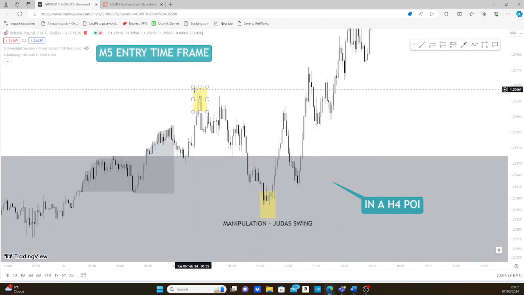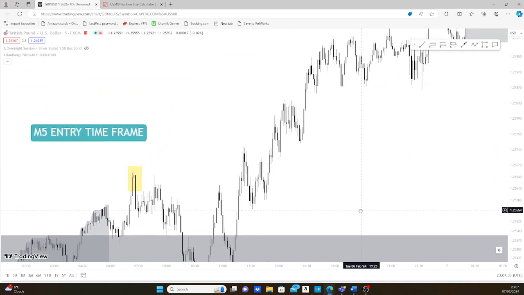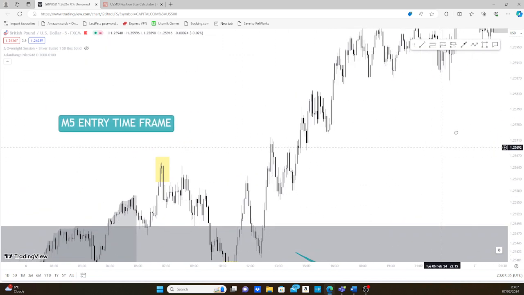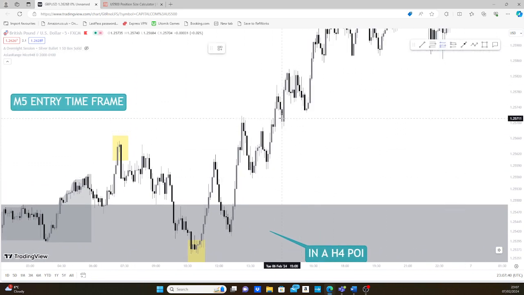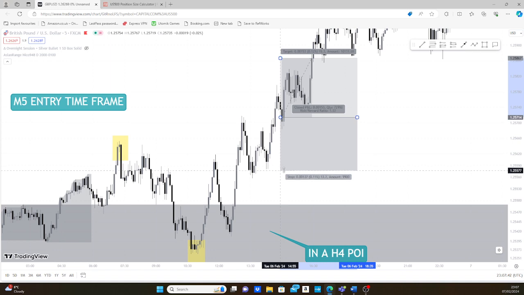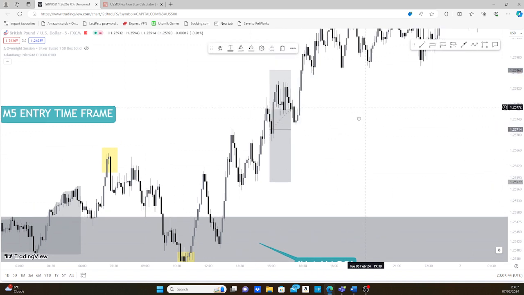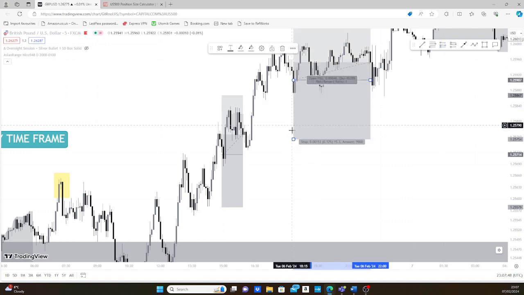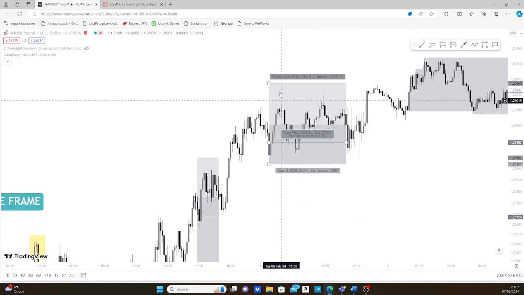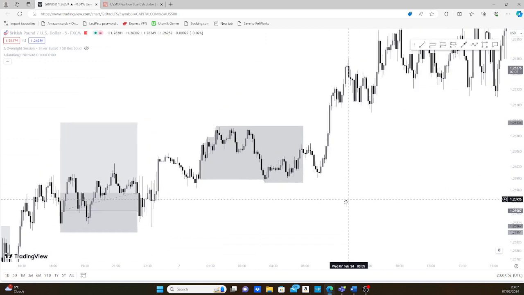And then we had a shift in our structure. Okay, so there were multiple entries at this point. You could have entered in London or New York. You just look for a fair value gap to enter off. So we had two fair value gaps over here, one over here, right? That gave a nice trade. And we also had another fair value gap entry around about this region as well. And we just rode that into the Asian session into the next day, right?